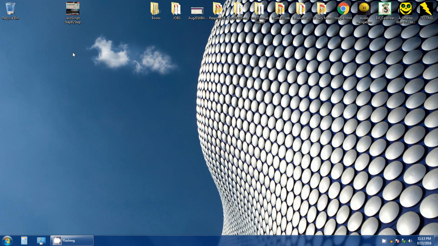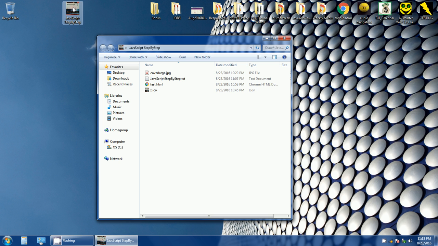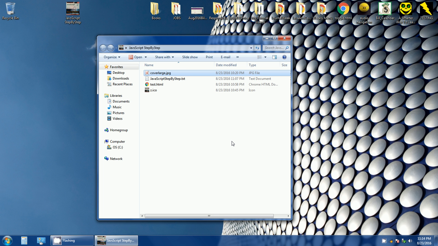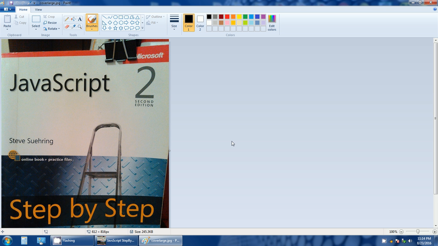How I did that was I took my cell phone and took a picture of the cover of the book. Then I saved it on my computer and I stuck it in a folder, and the initial file was called coverlarge.jpg. So if I right click this and hit open with Paint, you'll see the JPEG image file called coverlarge.